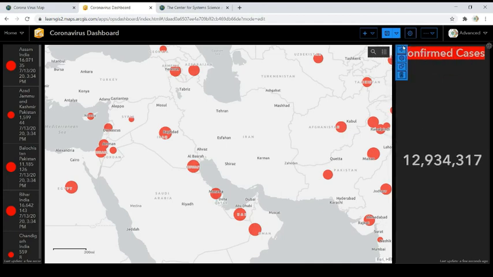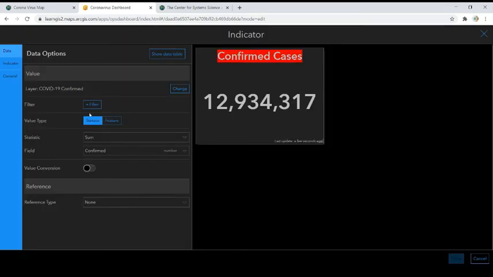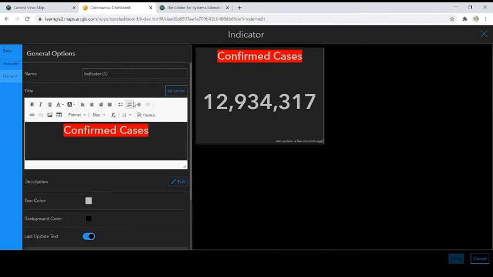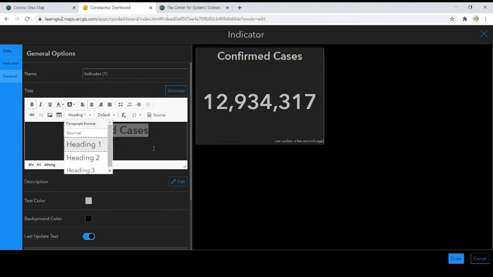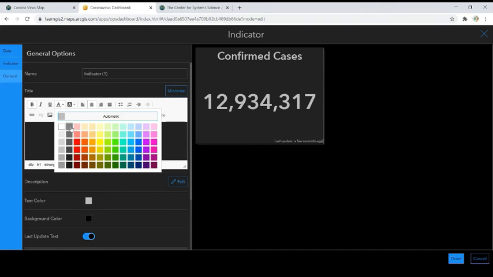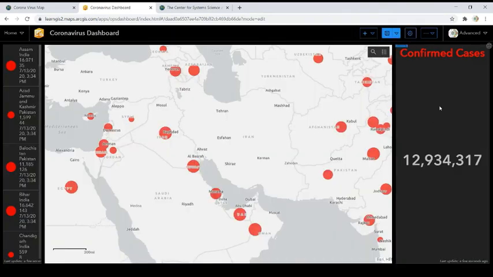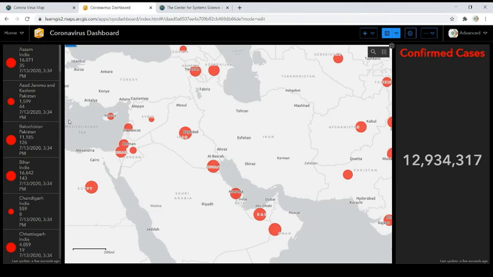We can change this a little bit in general, and for the title we use the highlighted, we do not. Okay, and then the text color is like this. Done. Okay, so our list is done.